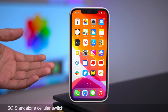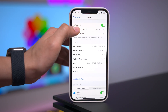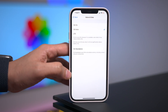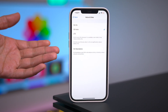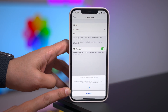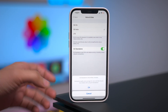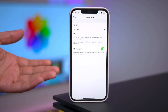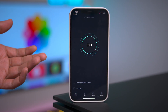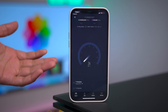For some carriers like T-Mobile on 14.5, you'll notice a new standalone cellular switch in the cellular settings. Some of the initial 5G rollouts actually rely on pre-existing LTE core networks, and in the case of T-Mobile, the range of that 5G connectivity is going to be limited by that mid-band LTE network. In the long term, standalone 5G will provide lots of advantages, but your mileage may heavily vary — it may actually cause worse performance by enabling standalone. Again, this is all in beta right now.